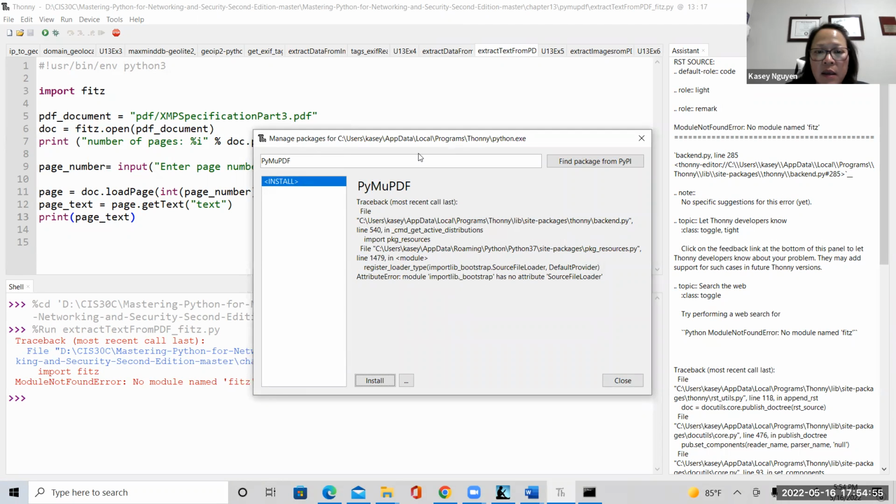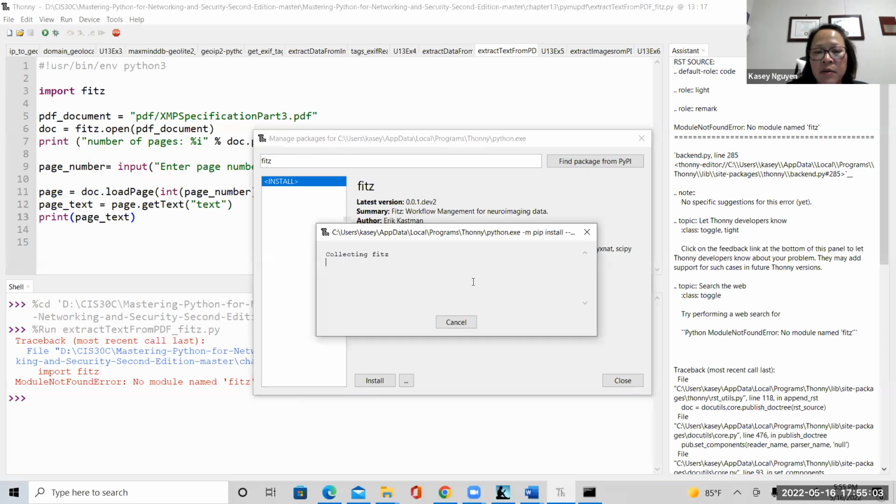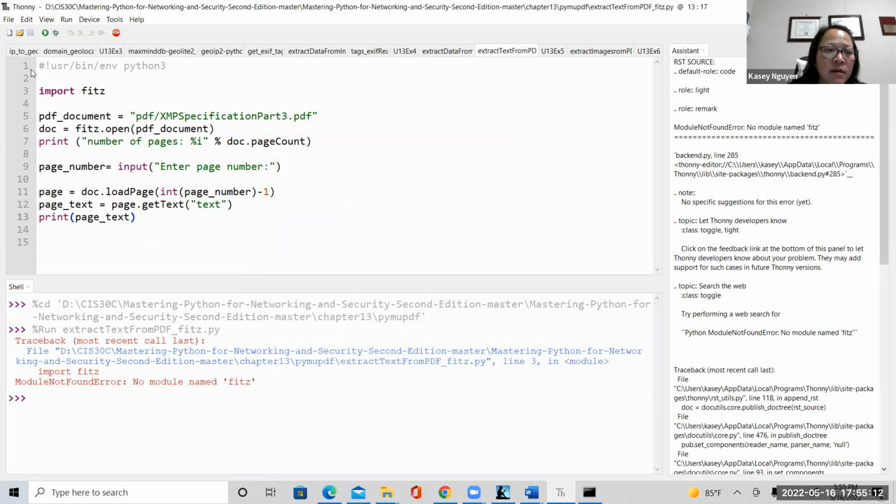I don't think you need fitz because it's under that, but okay, I'll install it too. Yeah, I'm getting a return error code 1 there. Let's see, okay, so it works. So install the PyMuPDF.